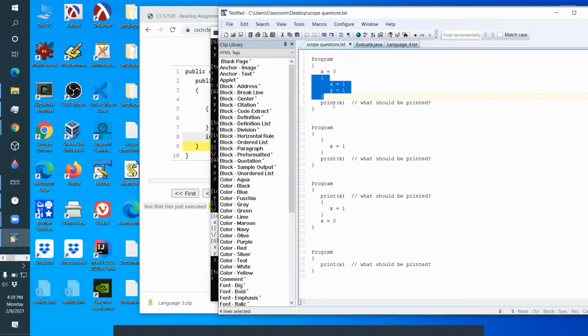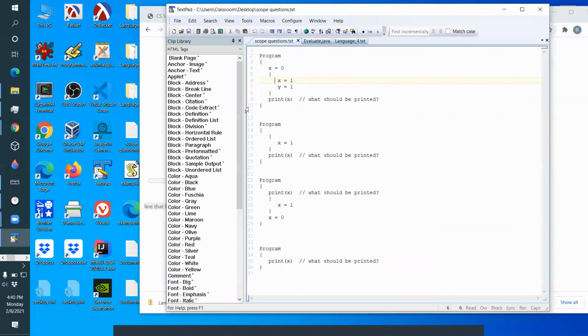Now that's very similar to the previous language 3. Language 3, var X either updated already existing X or it created a new X. Now the question is, do I always create a new X? Or should I update a pre-existing X and only create a new X when there isn't a pre-existing X? But I always create the new X in the local environment. Okay, so let's look at the two different ways of doing that.